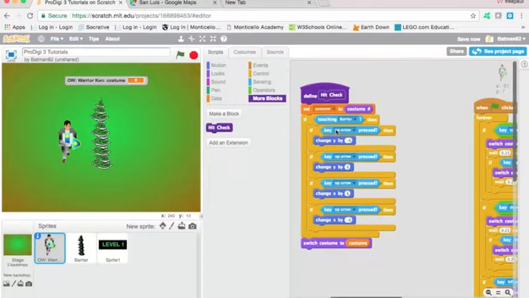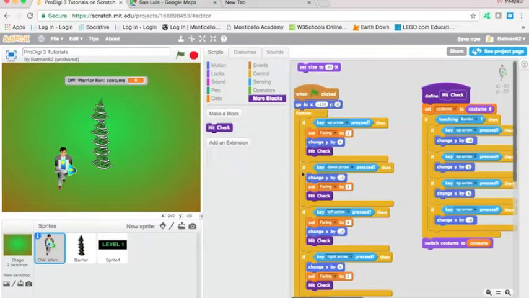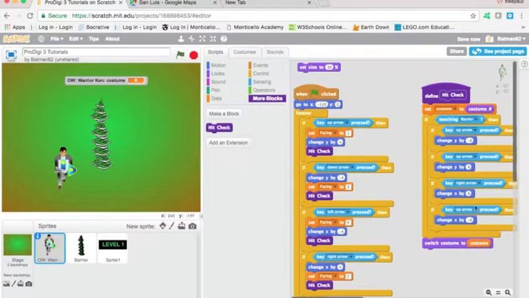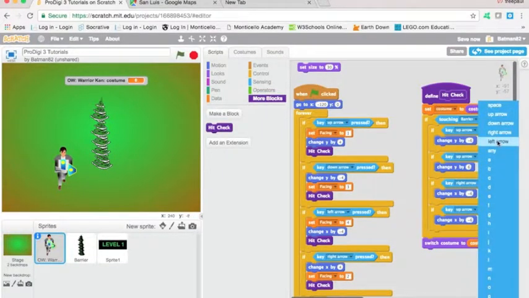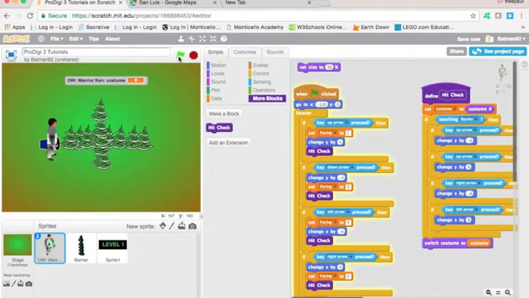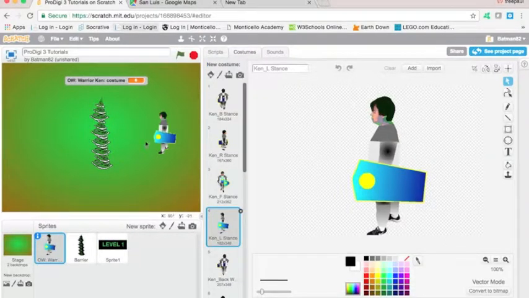So if we're pressing the up arrow, hit us with a negative 6 on the y-axis. If we're pressing down, moving down, hit us with a positive force over here. If we're moving right arrow, then hit us with a negative force. And if we're moving left, hit us with a positive force. Alright guys? So let's test this out. Press the green flag. Alright, so we forgot one thing.